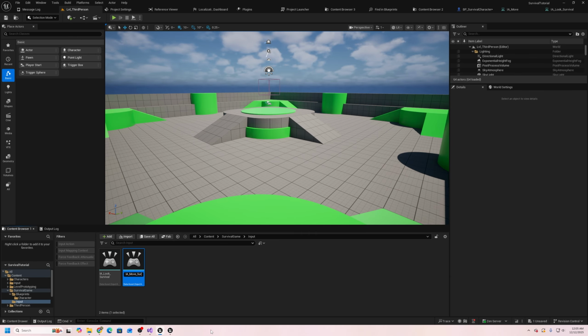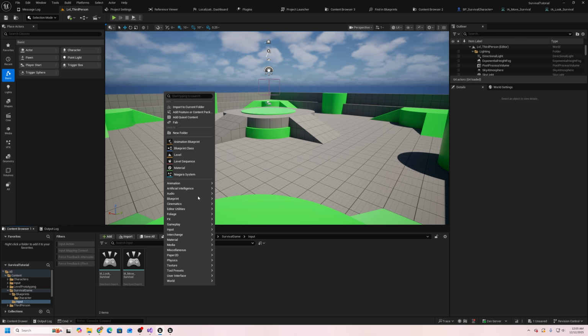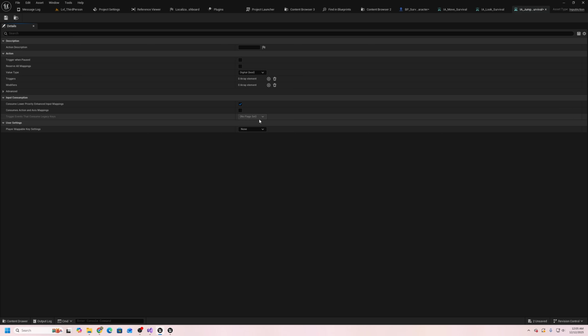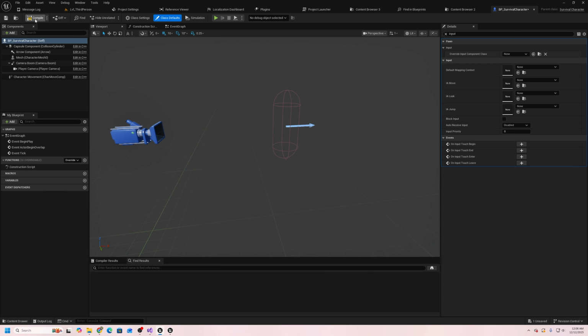Therefore, add the survival part for our movement input action as well, and let's create an input action for our jump as well. For this, we should use bool as the value type.